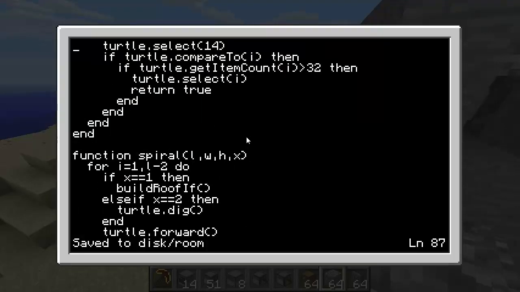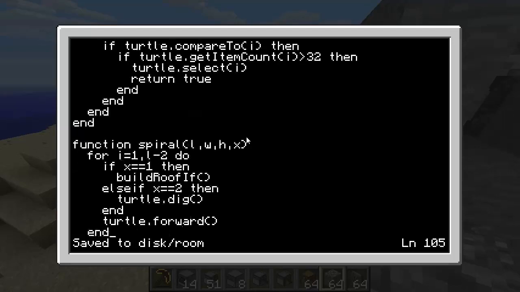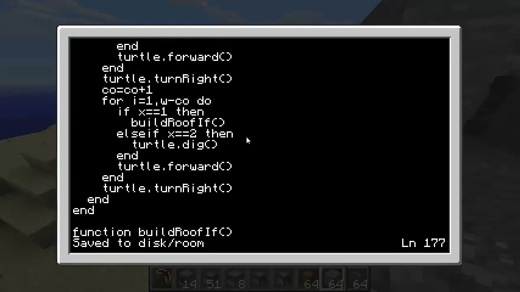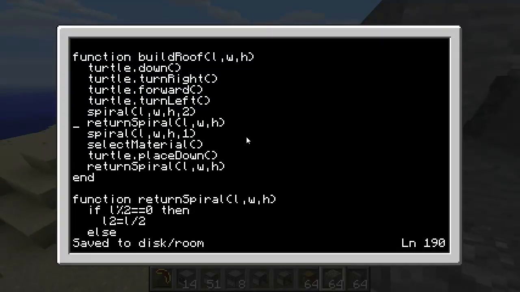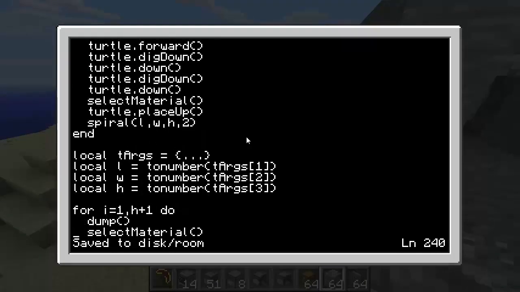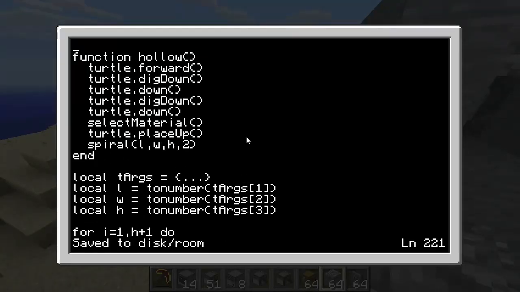Wow. I've had a lot of problem with that number. Probably didn't pass him the variables correctly. I think it's because I'm missing an X. Returns. No, I'm looking in the wrong function. Oh, does he need a... Oh, yeah, he doesn't have LWH here.